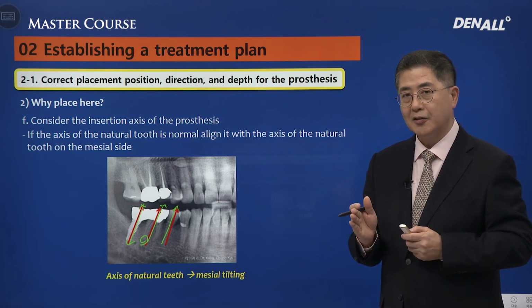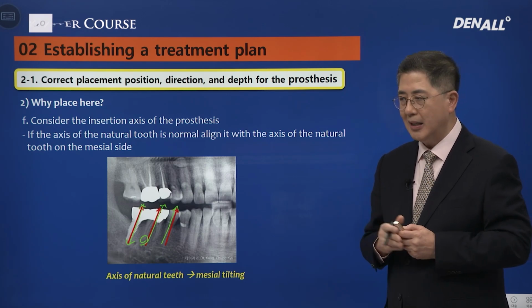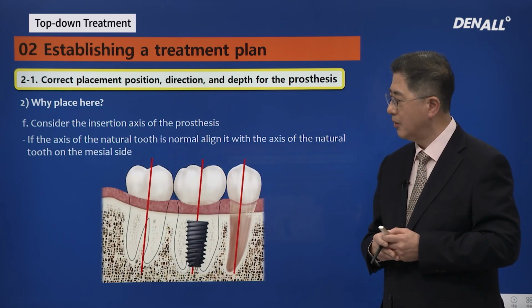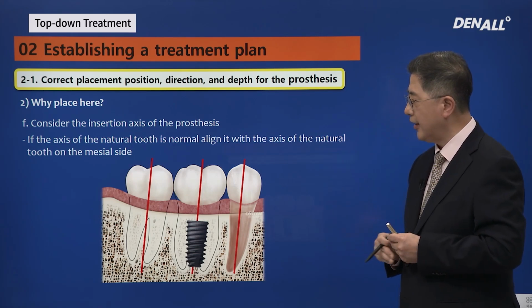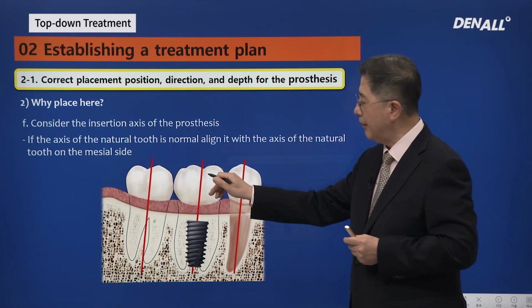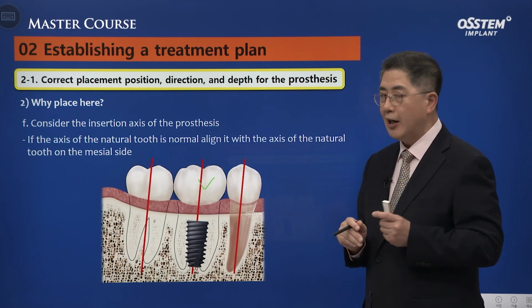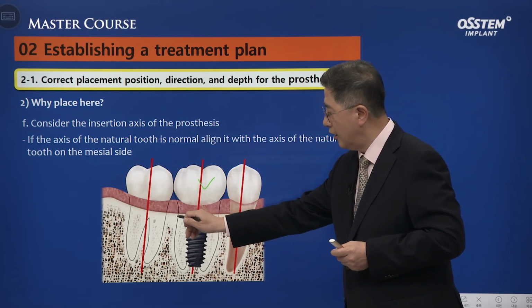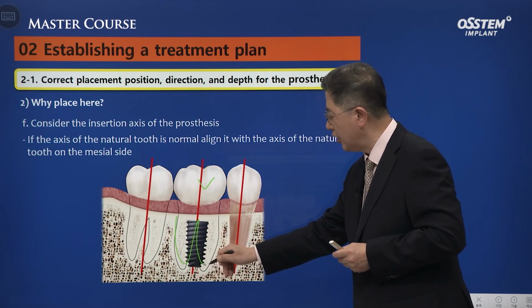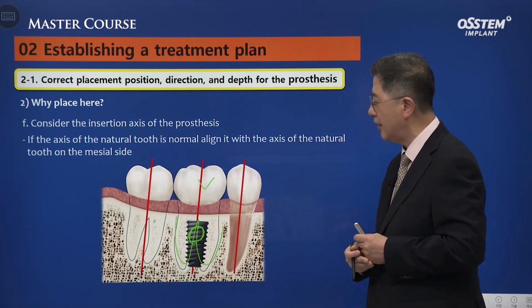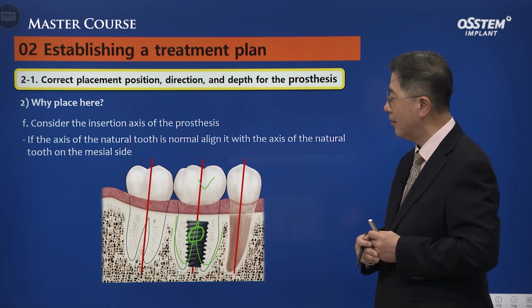While it is essential to follow the axis of natural teeth, the path of insertion for the prosthesis must also be considered. Particularly in cases involving single crowns on teeth number 36 and 46, the direction of implant placement is critical. One might initially think that the implant should be placed in the septum. Most people tend to think that way.